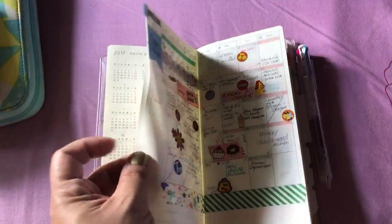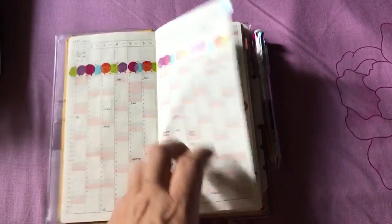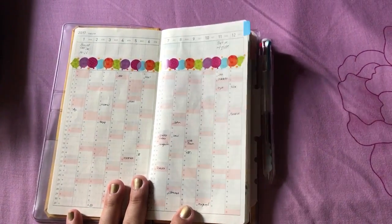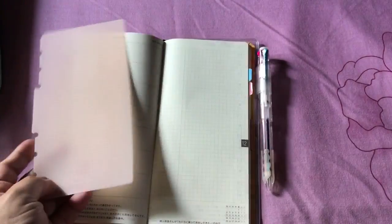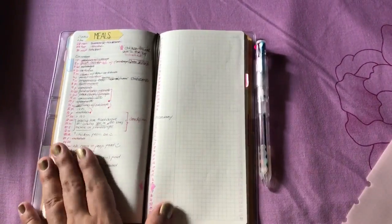Anyway, this side right here as well, if you are wondering how I use it, I use this page to track down birthdays. Sorry, I lost the word. So I'm using this to track down my family's, relatives', and close friends' birthdays. And here at the back part, this is by the way a DIY pencil board. In this part of the planner, I just use it for meal planning.